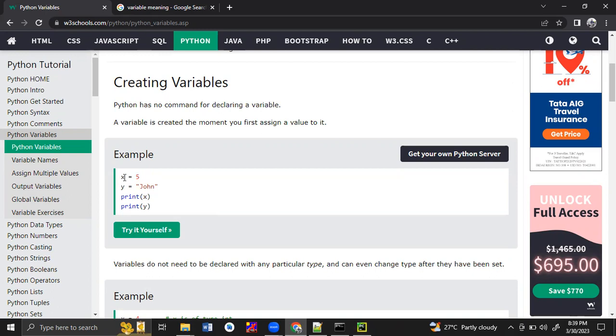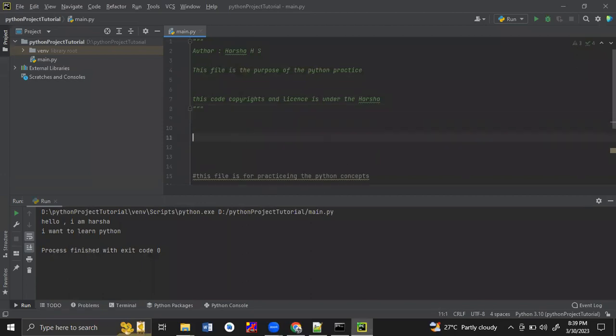For example, if you want to store 5 in the variable x, we declare it like this: x equals 5.